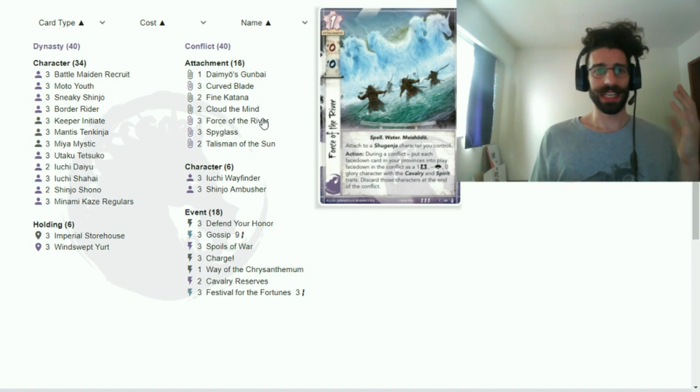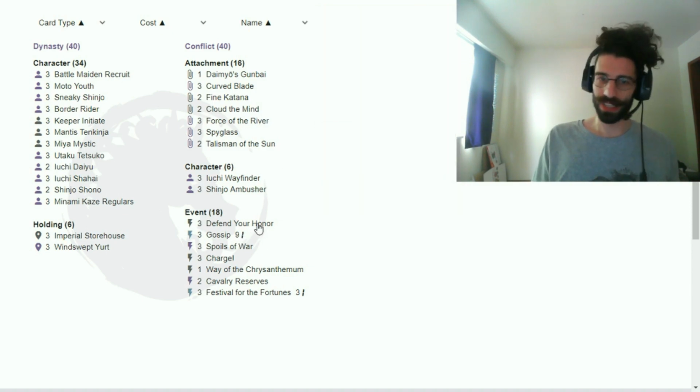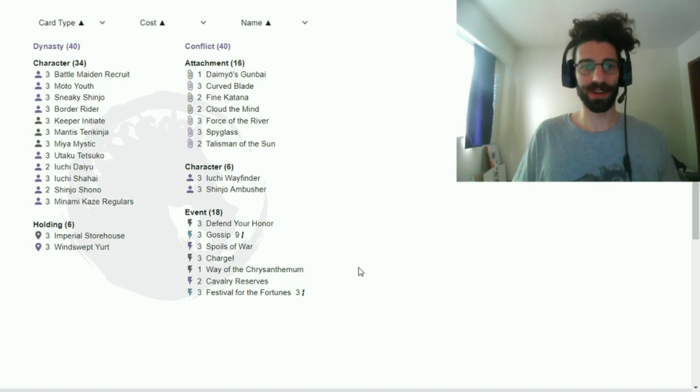So, in an ideal world, what happens is you get to turn 3, having drawn a huge amount of cards. You have some number of festivals, some number of Force of the River. You might have a charge left. You might have drawn in some charges. You might have drawn into a cavalry reserves, and you just basically set up a conflict where you can pile in as many bodies as possible.